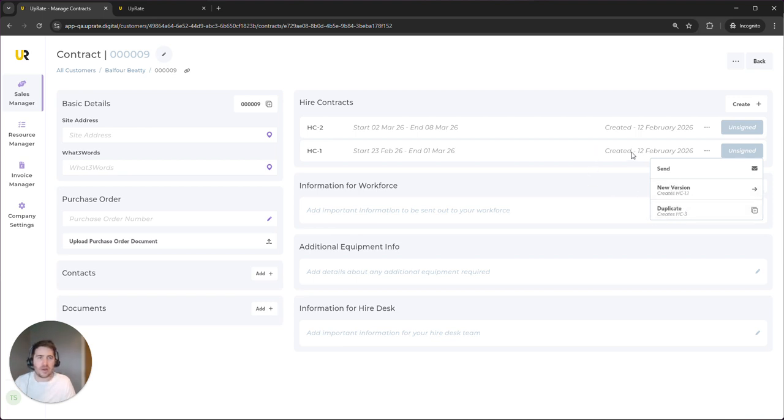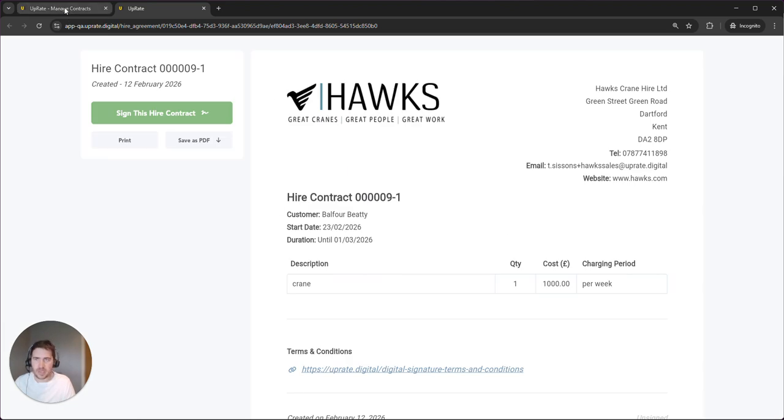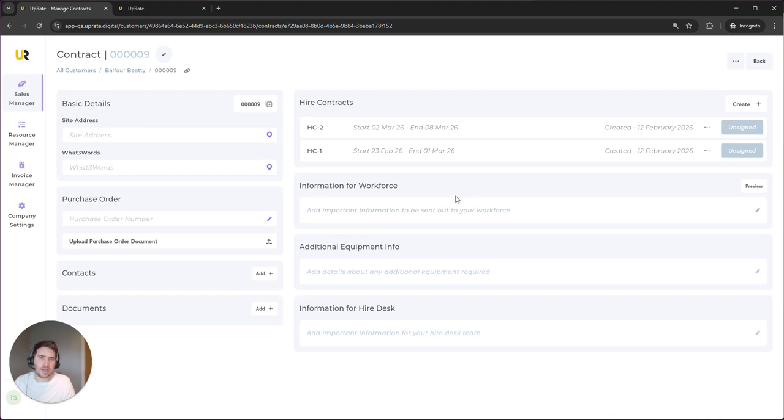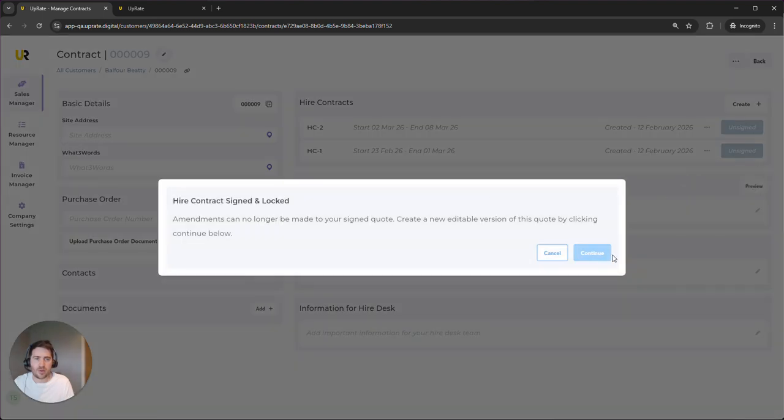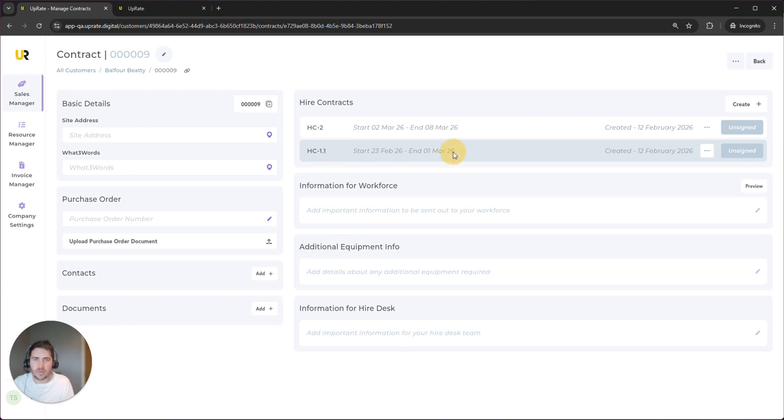So if I open this one up, I've got that contract open here. This is obviously what the customer would see. If they then call me up and say, actually, we want to add a slinger to that as well, or a driver to that, obviously I can just jump straight in and do that edit, and that will come through in real time to the customer. But if I want a record of this original contract, say I want a record of what was originally quoted versus what we've now changed it to, I can say new version, that will create version 1.1. If I go back there, you'll see that the number's now updated to 1.1.